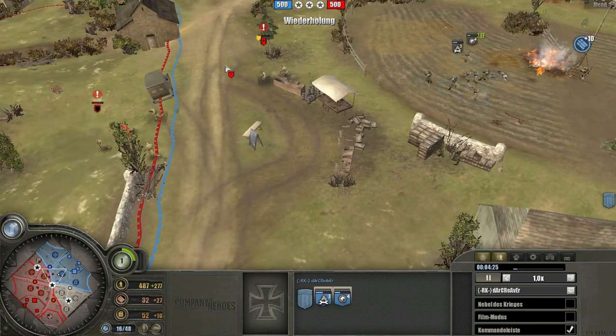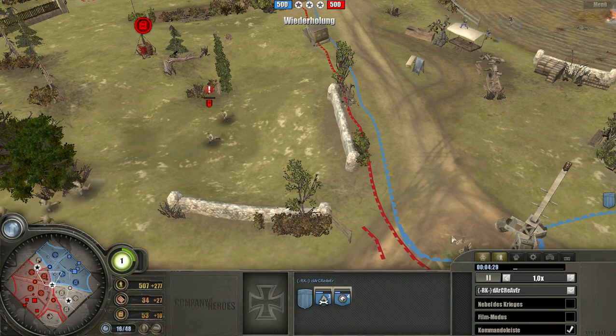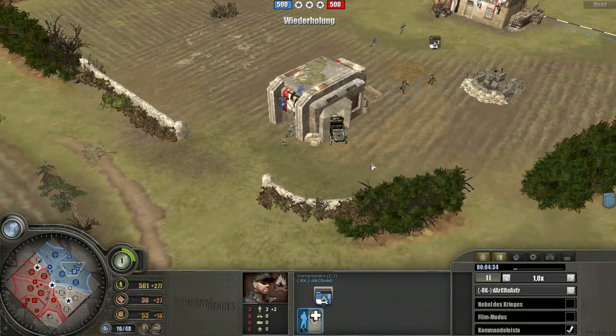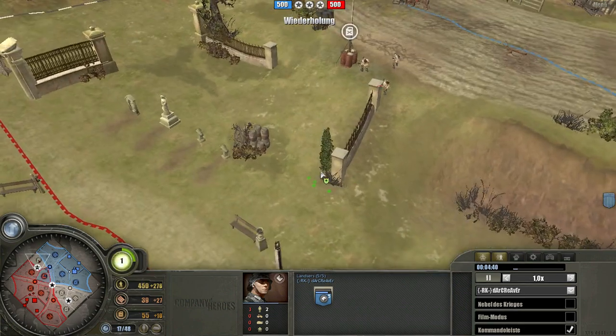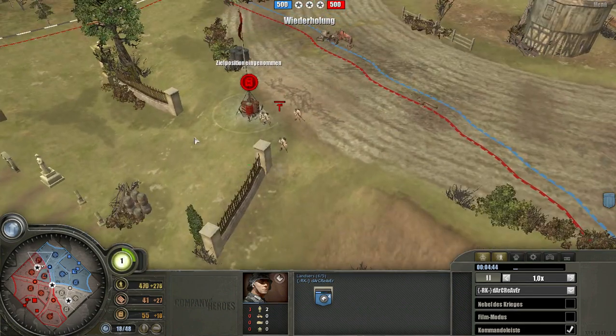Maybe we can get one troop, but I don't think so. They come out. Yes, of course they come out. And we've got the resources to build maybe the second building. And we've got four, three Lancers, that's pretty good. And we have to cap the map back because we need this point.